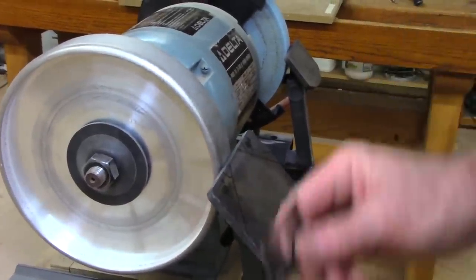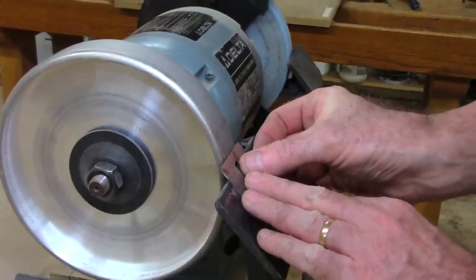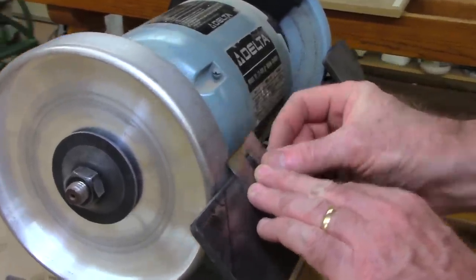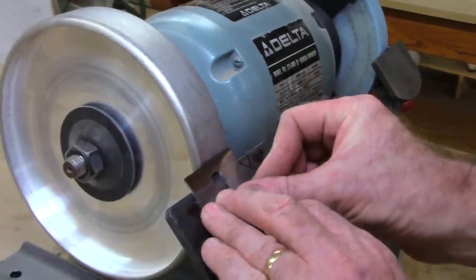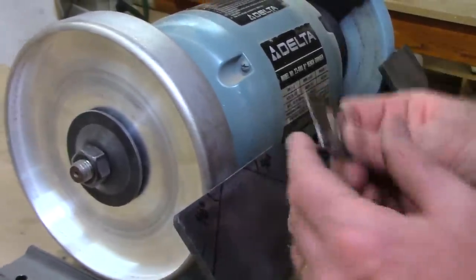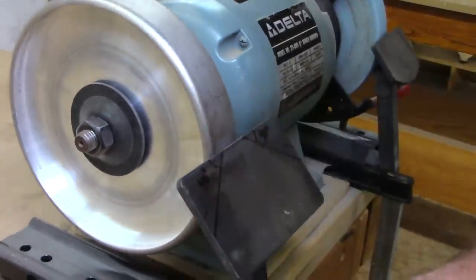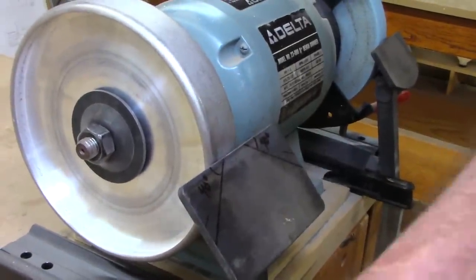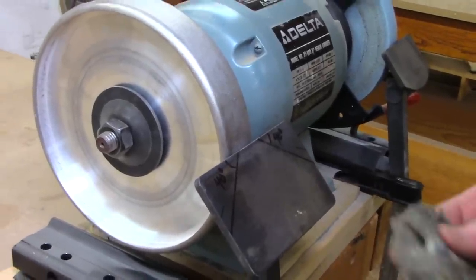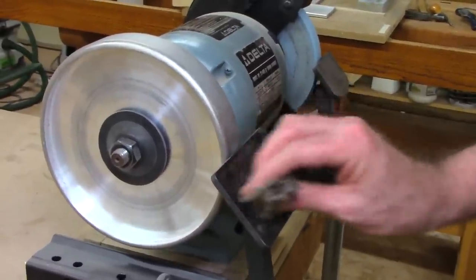Now, one thing that'll make this easier is given that we have to slide this across and we want control. See how I'm sliding it, and it's not super smooth. It's starting and stopping a little bit. I want to control it. So you actually want to wax the table, and you'd think wax being slippery would give you less control, but this is one of the times it gives you more. It's the same with your table saw and jointer.